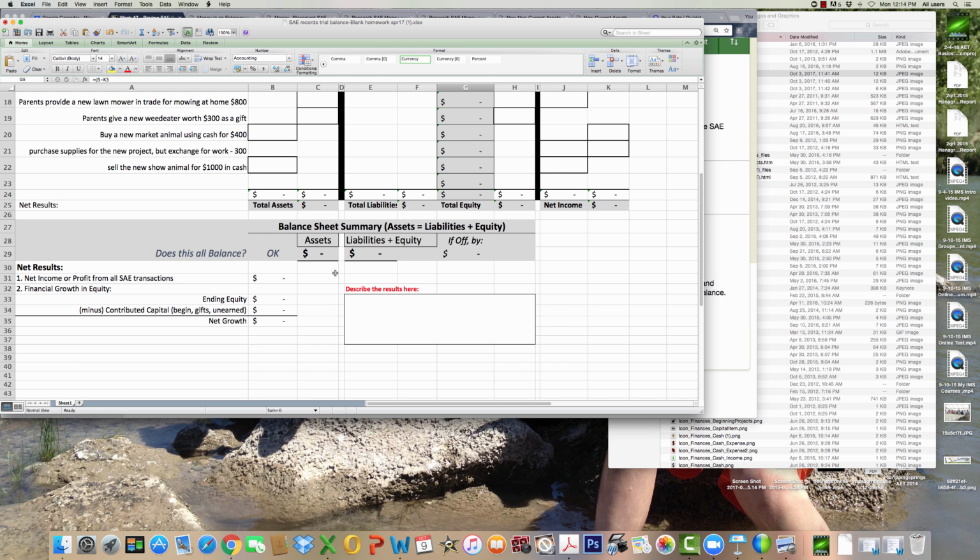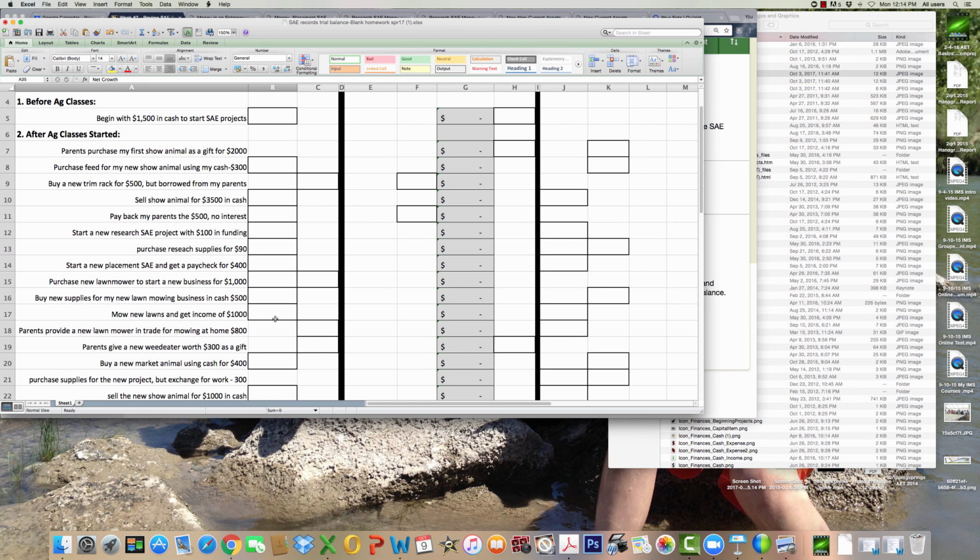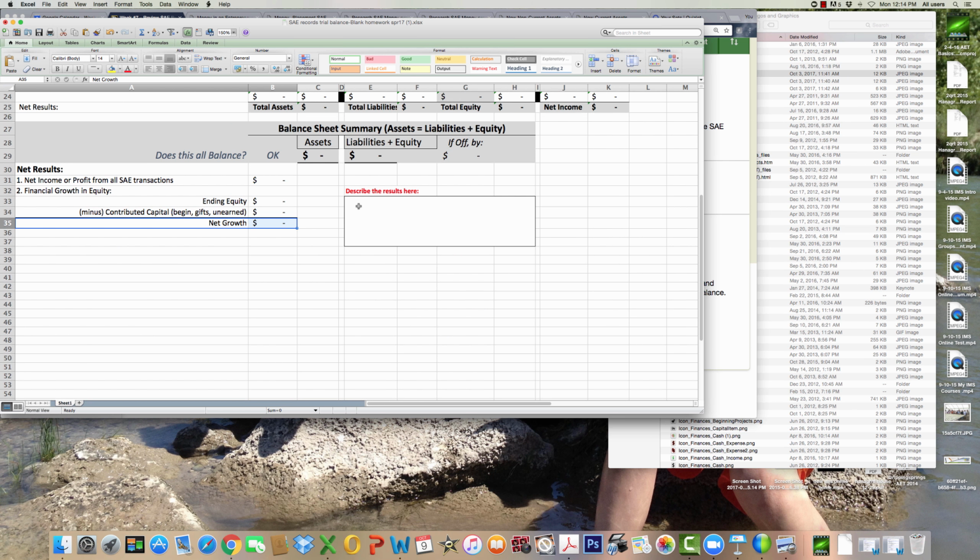Once you get done, you will see a growth measure here at the bottom. And then the question for you is, looking back up at these entries, how did that growth happen? In your own words, I'd like you to write right here in your spreadsheet the answer to that. That way I'll be able to take a look at that individually and grade each of you. You may want to merge your cells like I've done in your sheet so that you can actually write in paragraph form. But either way, explain why there was growth or not growth.